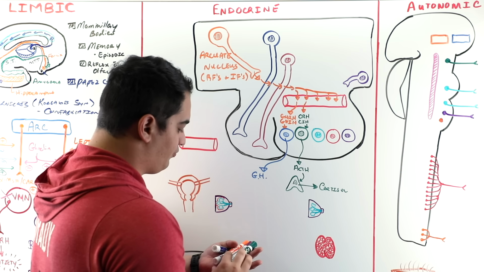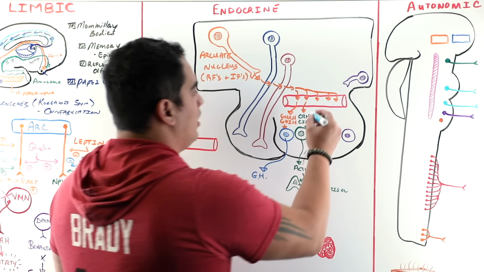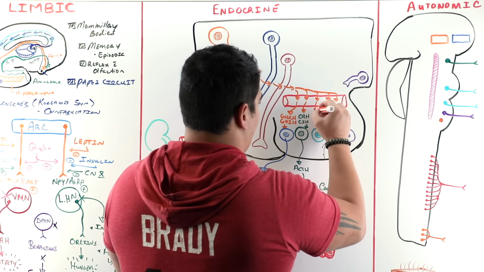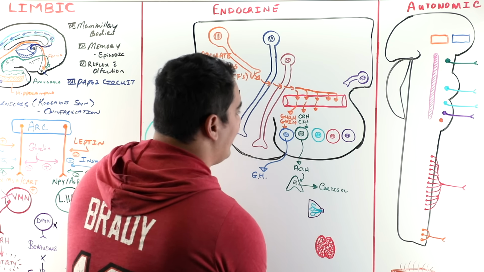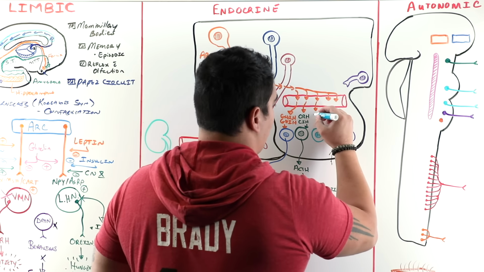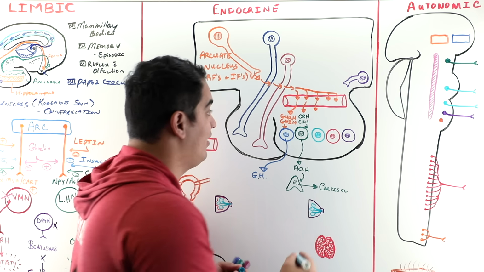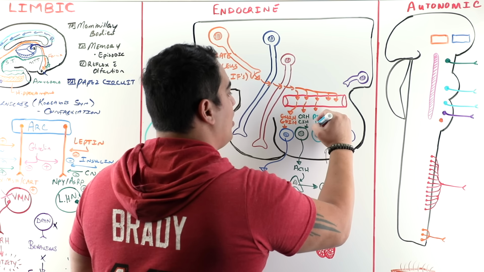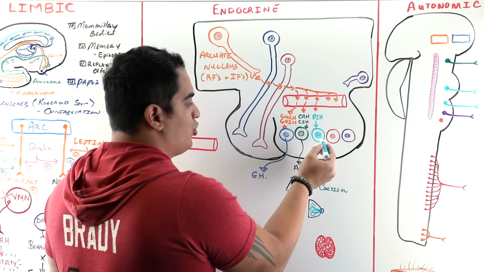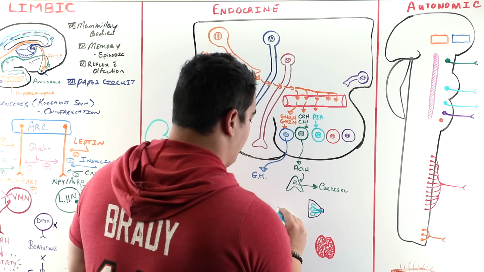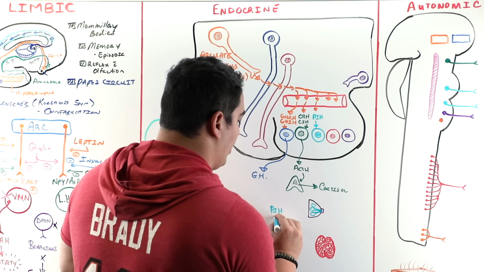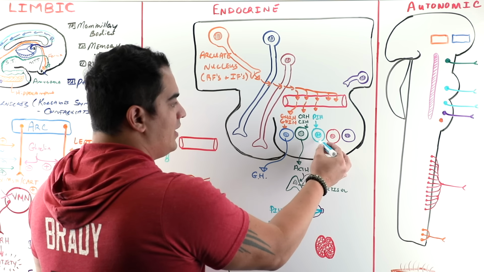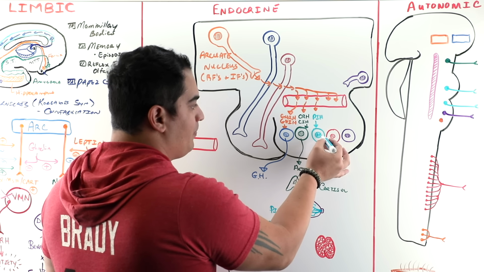The next hormone it releases is very interesting. This one is actually called prolactin inhibiting hormone. But you know what the prolactin inhibiting hormone really is? It's just dopamine. So we're going to put prolactin inhibiting hormone. And the prolactin inhibiting hormone is really the only main hormone acting on these lactotrophs. But I want you to remember, I'm going to write it here, prolactin inhibiting hormone really is just dopamine. So that regulates the activity of these lactotrophs.